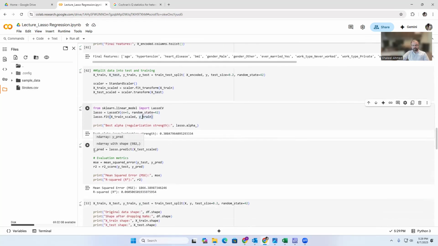And then based on the lasso fitted here, we can predict the y values, and then the mean square error and r square. Although you can refit the lasso using the cross-validated value of alpha.